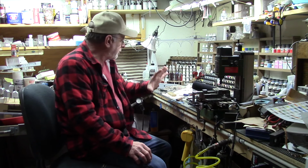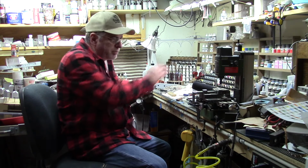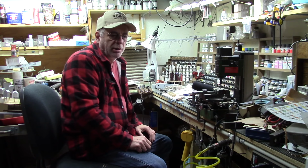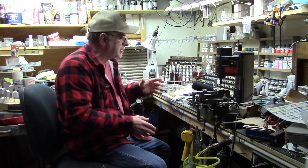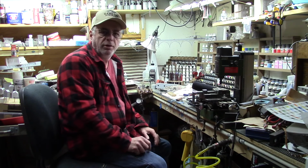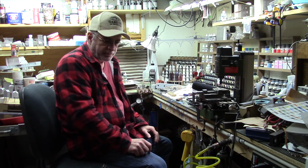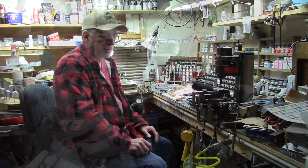But I'm going to find a place for all this crap, get it off of here, and then I can start putting things back the way I want. So what I think I'm going to do is set up a GoPro on time-lapse and do a time-lapse of clearing this off, and we'll see how that goes. Hopefully I can get it completely cleared off today. So with that, let me get to it and see if I can make this happen.